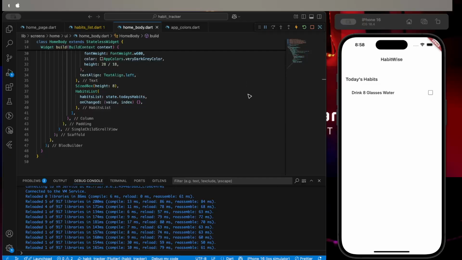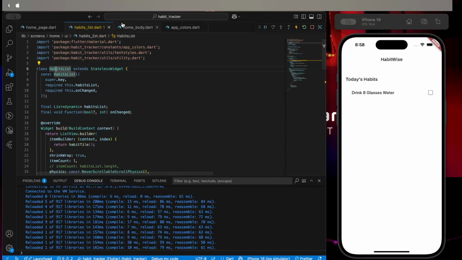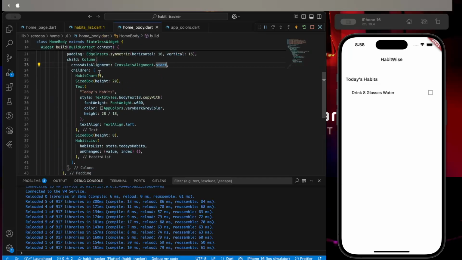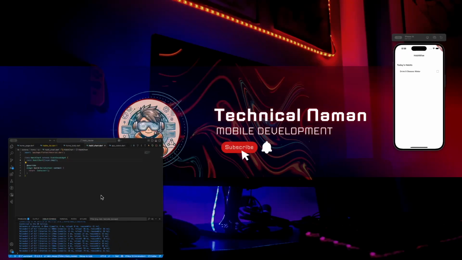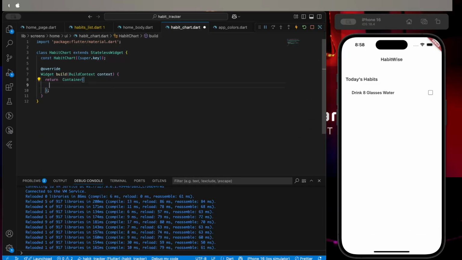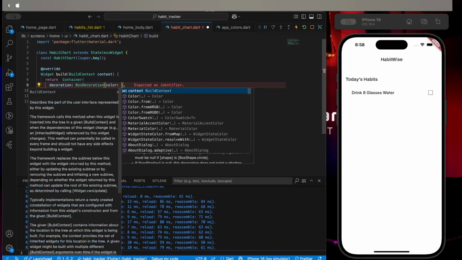Now we'll develop our chart. So here we have our habit chart. Let me check the styling here. We have background color as white. Decoration, BoxDecoration, colors.